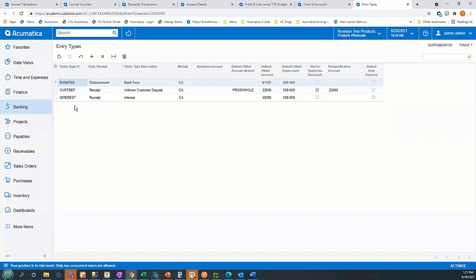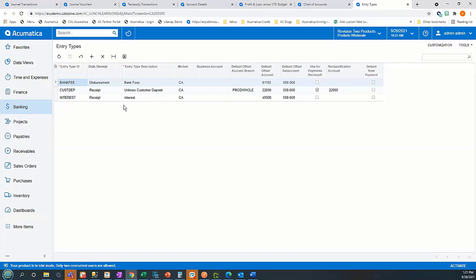Another thing about those transactions, if it doesn't find it already in Acumatica, you can actually define rules around some of these transactions where if they recur every single month, maybe you got some automatic withdrawals that you're not running through payables, or bank fees, things like that, that occur every single month. If we can build some rules around that, when those transactions come in from your bank, instead of sitting there waiting for you to create the transaction, the system can create those transactions for you automatically. So all that is done through this module called Bank Feeds. So just a little bit of information on that. If you'd like to learn more, I can certainly give you a demo of that.